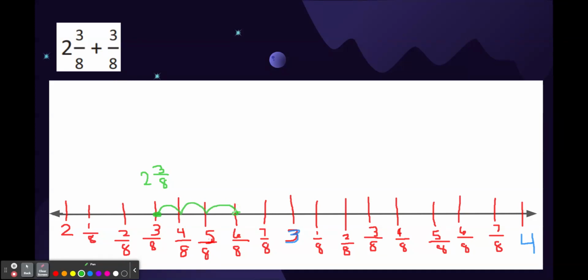If I have 2 and 3/8 and I add 3/8, that's going to give me 2 and 6/8. So 2 and 3/8 plus 3/8 equals 2 and 6/8.